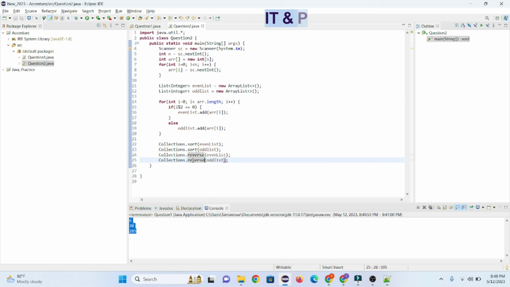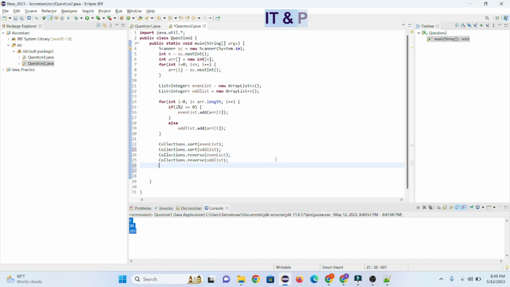Done, saved. Now we have to print the second largest elements. If there are five numbers, it will print like 5, 4, 3, 2, 1. So we need to take the second element.